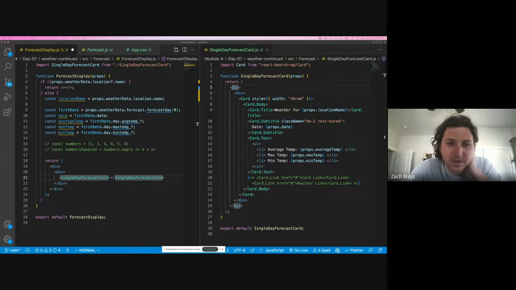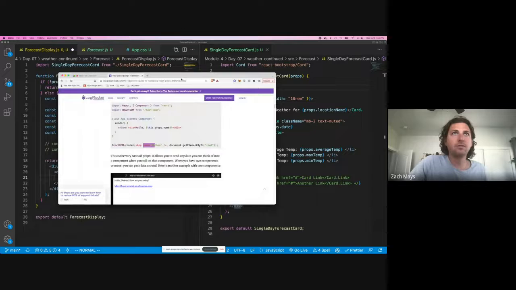So this is the syntax for passing props. And it's just sort of like a key value pair thing. Oh, you guys can't see what I just did.